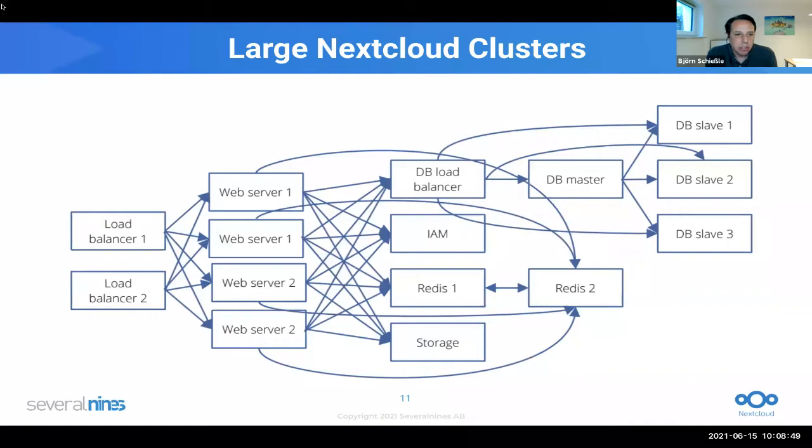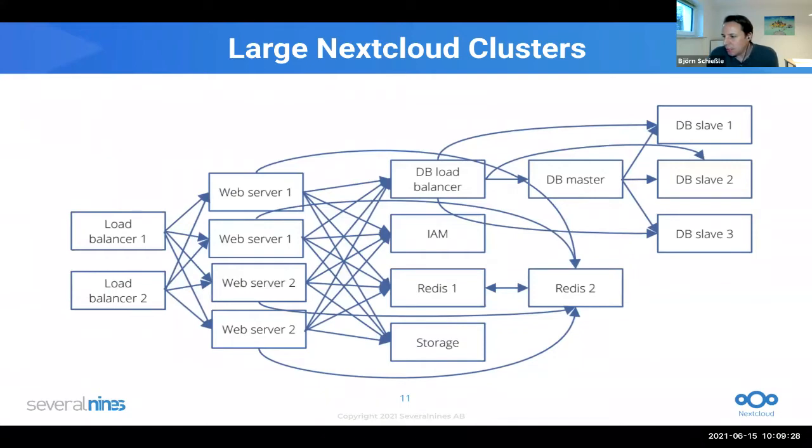Here you see the architecture of a typical large Nextcloud setup now in a bit more detail. You see you have multiple web servers, your database cluster, which has in front of it a load balancer, and then you have a master and multiple slaves. You have again the identity access management system. For large systems, you won't have a single Redis server, but you want to have a cluster of Redis servers, and you have your storage. And the nice thing is that this can be scaled quite well, also linearly. So you can add multiple web servers, and if you run out of power on the web server side, you can add additional web servers.